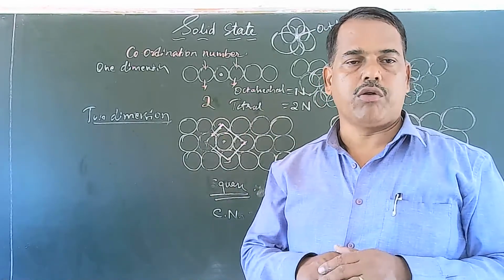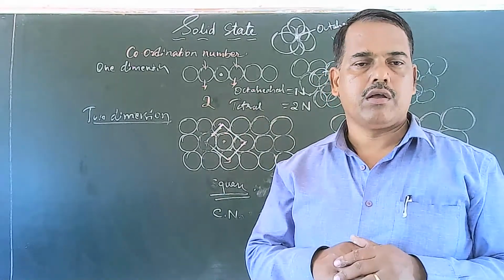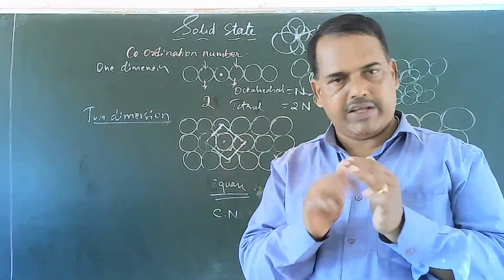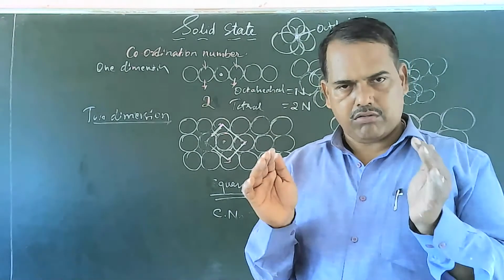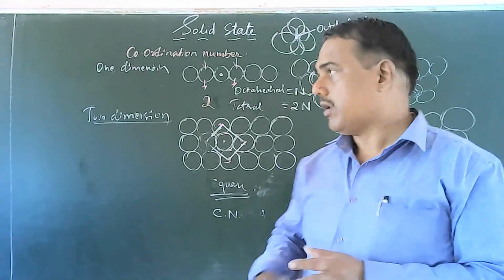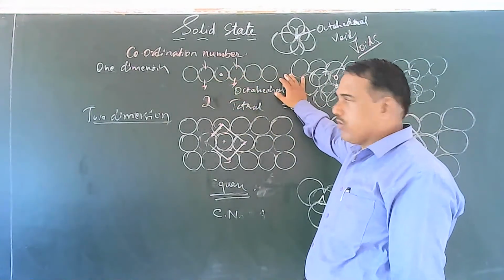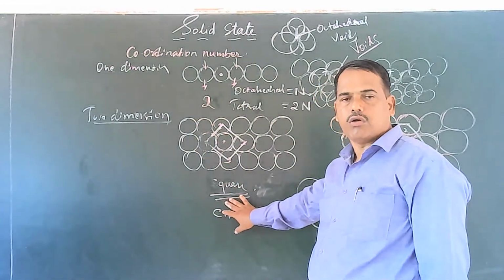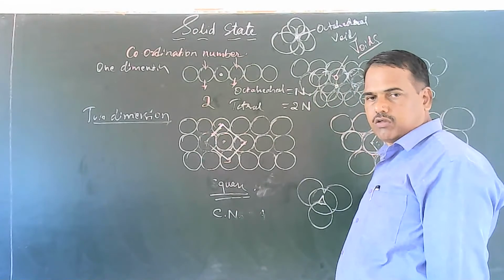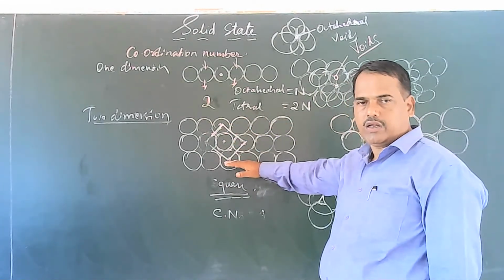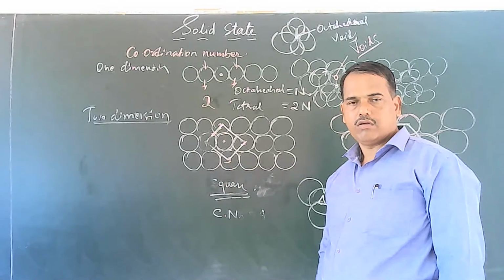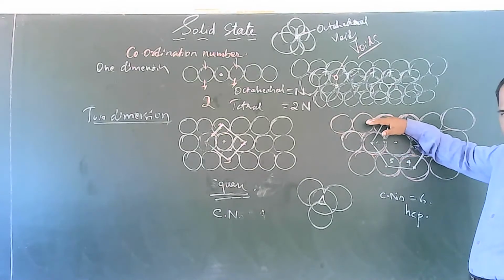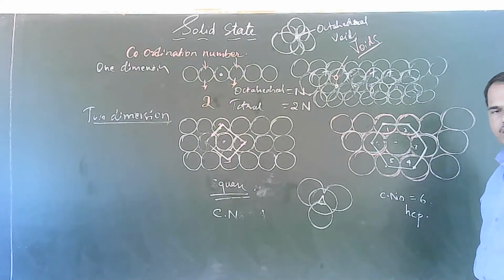And then next we studied about the coordination number and packing efficiency. The amount of space filled by the particles is nothing but packing. Here, in one dimension, what is the coordination number? 2. In 2 dimensions, what is the coordination number? 4, and again 6. When the spheres are placed one below the other, we get a square kind of arrangement. And when the second layer is placed in the depressions of the first layer, we will get hexagonal close packing.